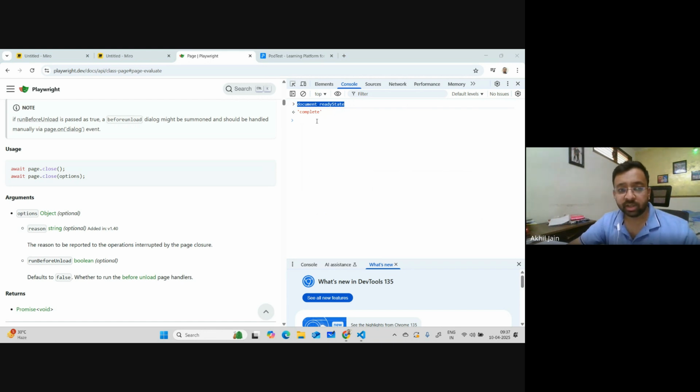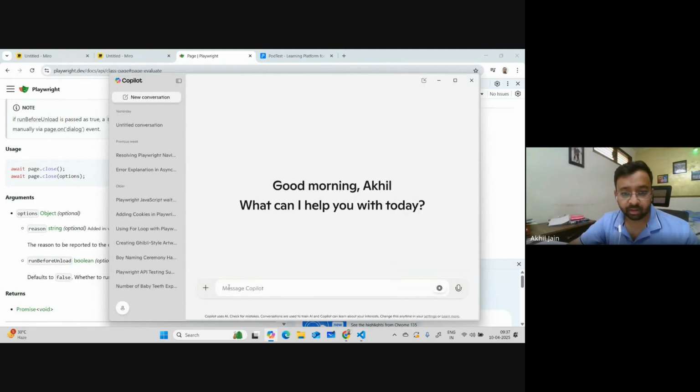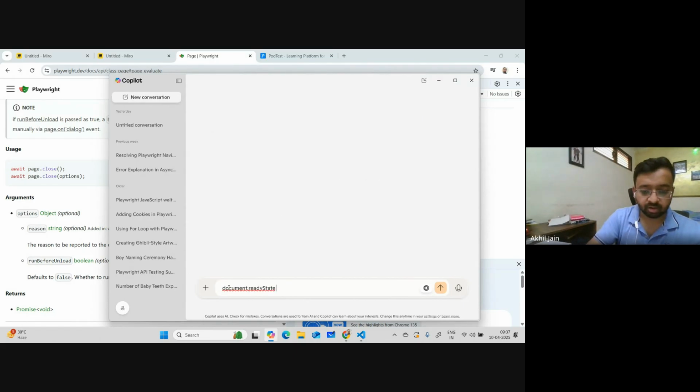Does document.readyState also take care of loading additional resources, or just the HTML?